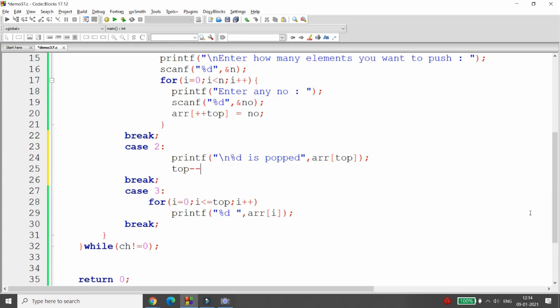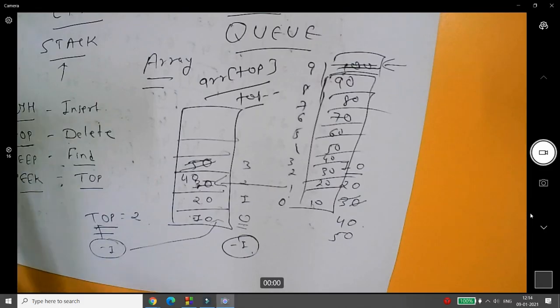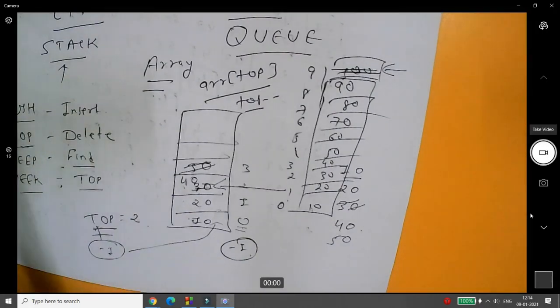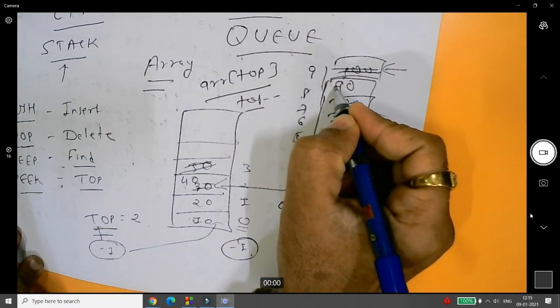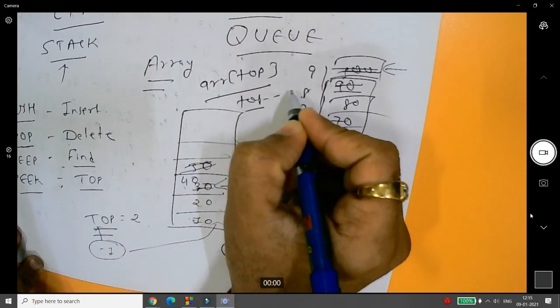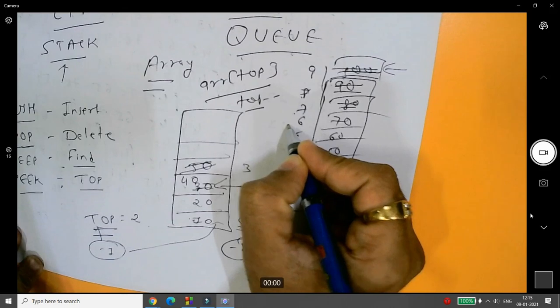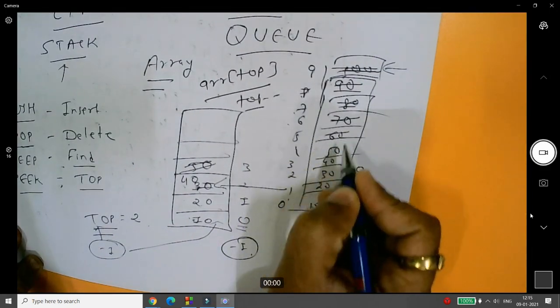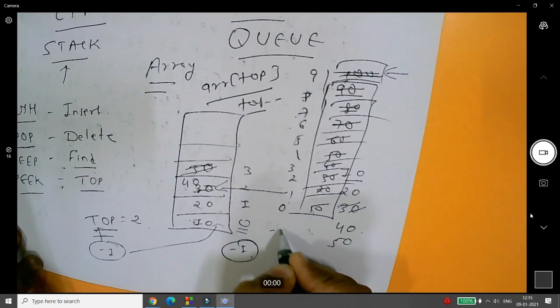here top--. Now there might be a chance your top becomes minus 1, because if you are continuously popping the elements, see, now my top becomes 8. Now suppose I pop this particular element, then my top variable becomes 7. If I pop this, then my top becomes 6. If I remove all of these, right, then my top becomes minus 1.